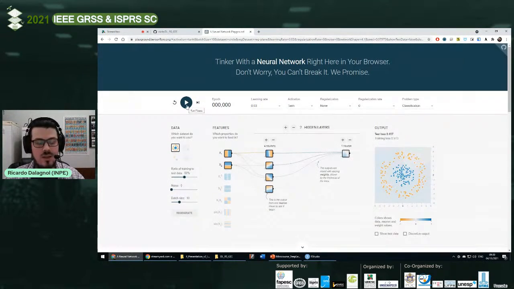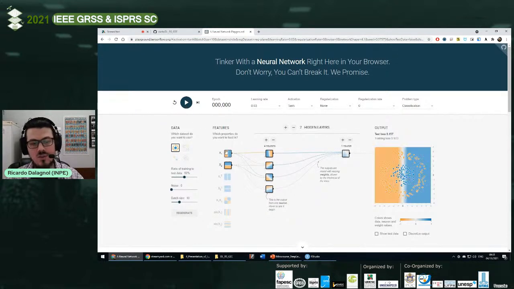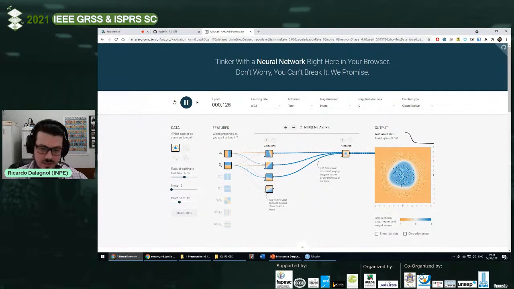When we click on run, we ask the network to learn these patterns based on these two axes, to estimate this point. We press play here, and it quickly learns this pattern, splitting the two classes of blue and orange points. This is a very simple task because they are very well split.